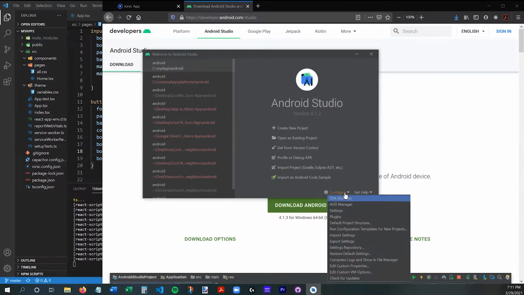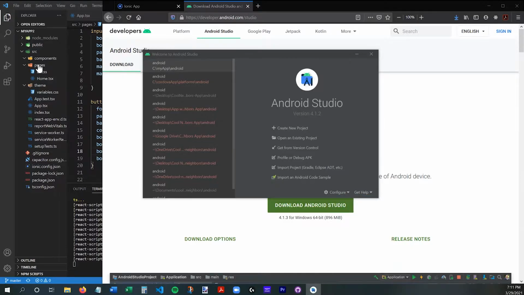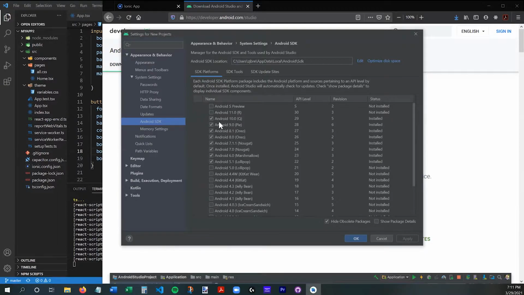You're going to need to go two places. First, go to SDK Manager, and you should install a few of these Android operating systems. SDK stands for Software Development Kit.